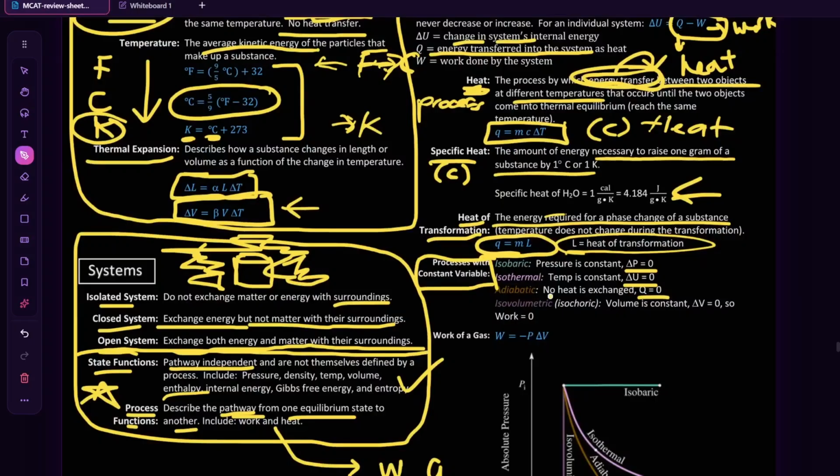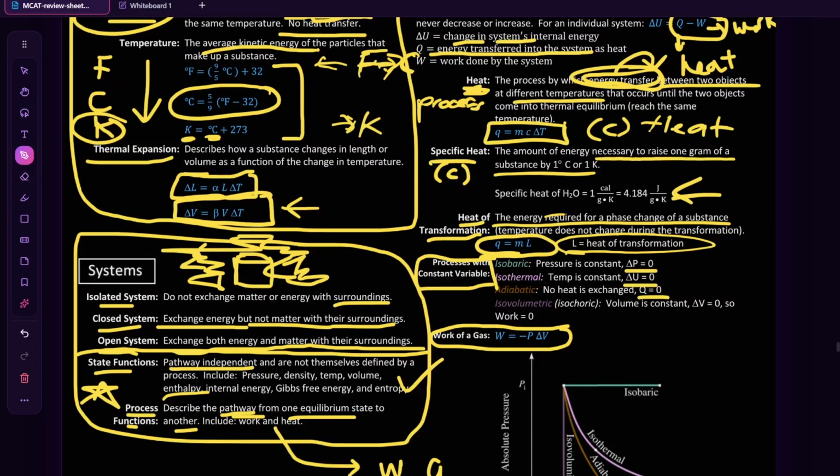Work done by an expanding gas is W equals negative P delta V. You can picture a gas trapped in a cylinder with a moving piston. If that gas expands, it pushes the piston outward, meaning it's doing work on its surroundings, and that work equals the pressure the gas is pushing against times how much its volume has increased. So if the change in volume is equal to 0, the gas did no work, so work is equal to 0. Do some practice questions to help you understand these better.